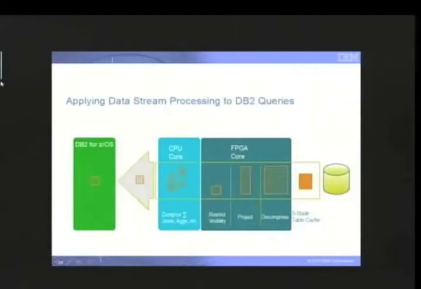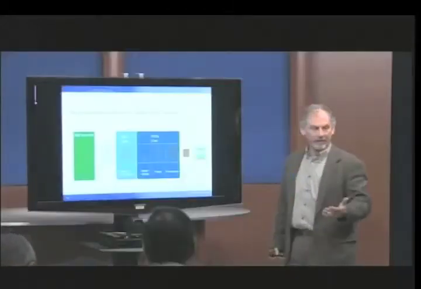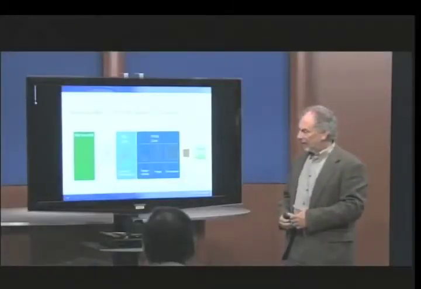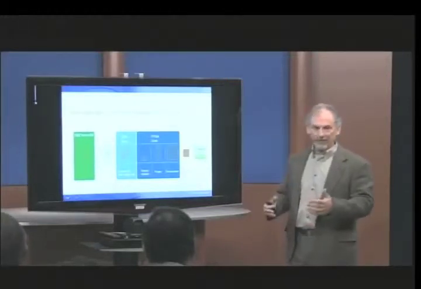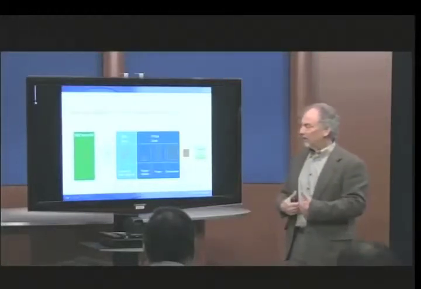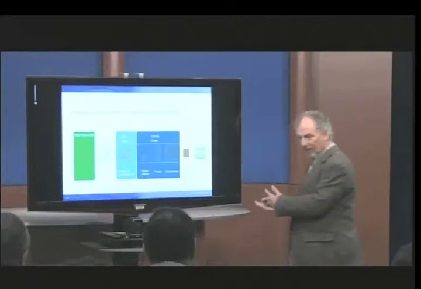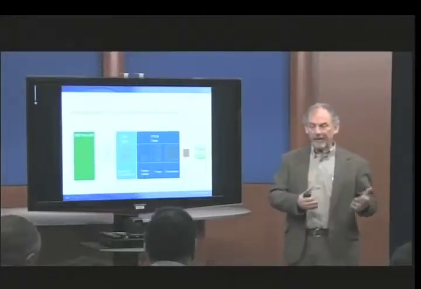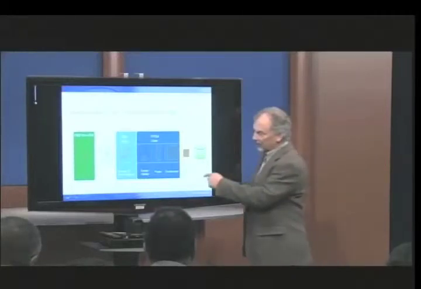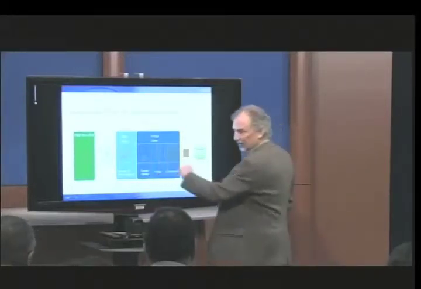When they read data off a disk, the data on the disk is compressed. They then use the FPGAs to fluff, or decompress, the data and blow it up. Then they use the FPGA to do what's called projection, or actually to strip out the columns that aren't part of the query. In fact, what we often see is tables with many, many columns, and we're only using 3, 4, 5 of those columns. So right now with DB2 z/OS, if we want to look at 3 columns out of a 20-column table, we bring in the whole row, and then we throw out most of it. In the FPGA, they throw out the columns before it even gets to the processor.